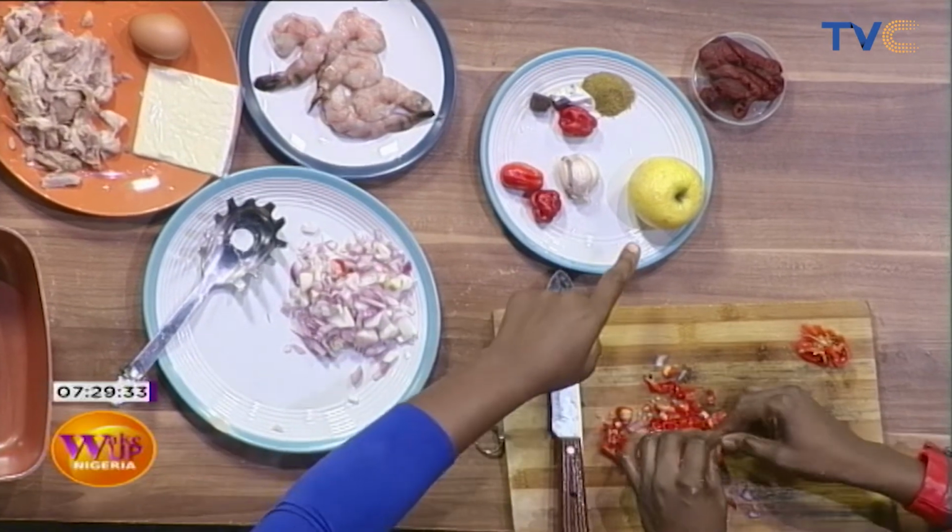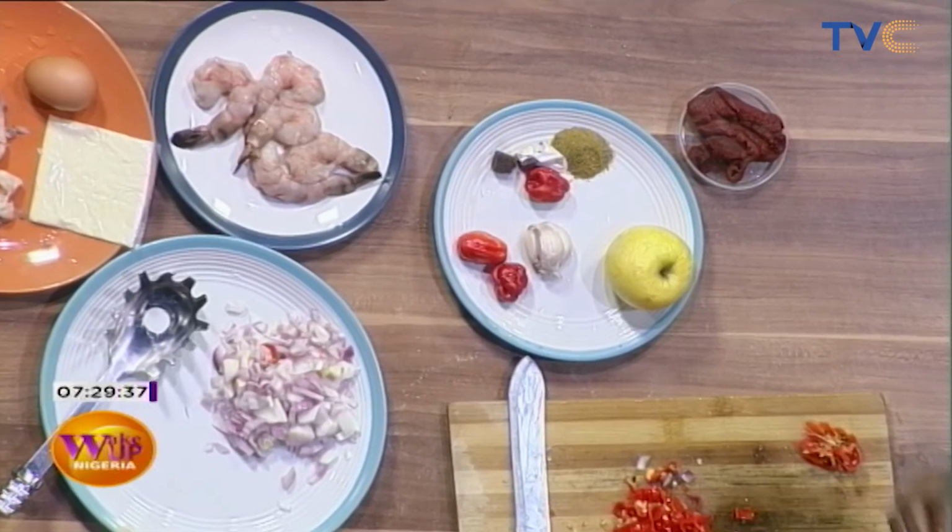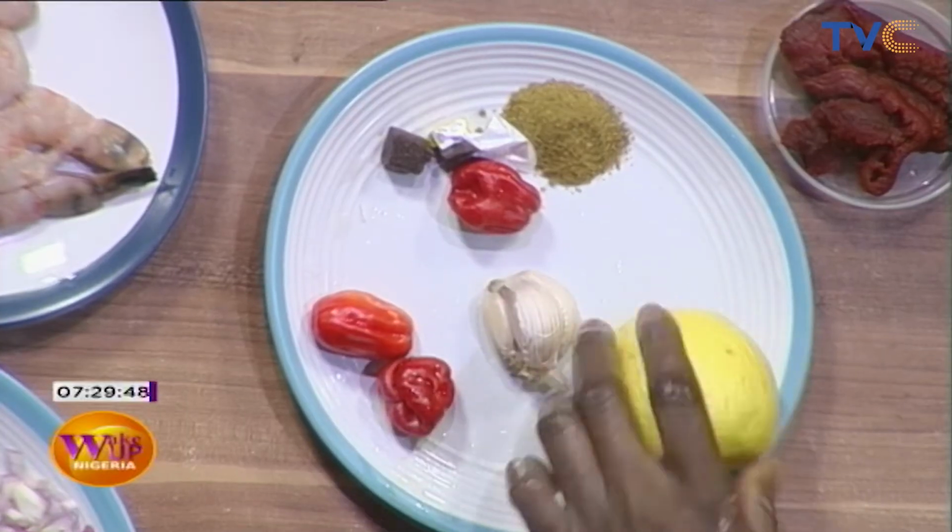What about this? People always abusing me that I know how to plate. So every time I think of plating, I always think of you guys in mind, like, what can I do? So I bought an apple to figure out how we can make the plate look pretty. For a minute, I actually thought that apple was also supposed to go into the casserole. You wanted a sweet taste to the spicy.